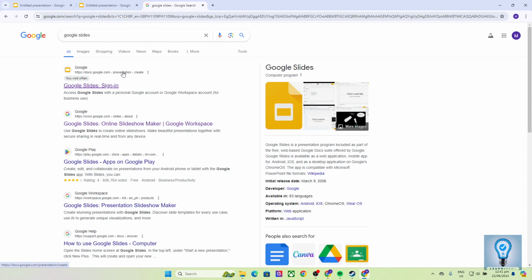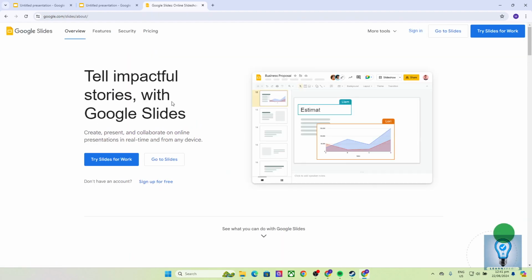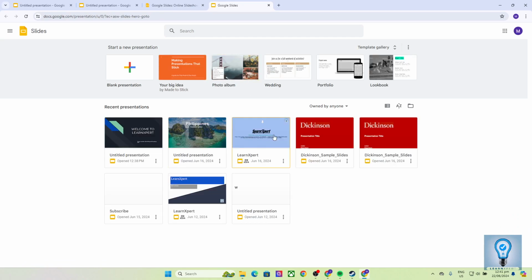And now as you can see, we have tons of options to choose from. Choose this one, which has the link www.google.com, and click on it once. Click on Go to Slides, and as you can see, this page will pop up. Now, if this is your first time using Google Slides, it might require you to sign in using your Google account. And if it does, I want you to sign in using your main Google account, because how this works is that everything that you create inside Google Slides will be stored inside the Google Drive of the corresponding Google account that you use to sign in inside of this workspace.